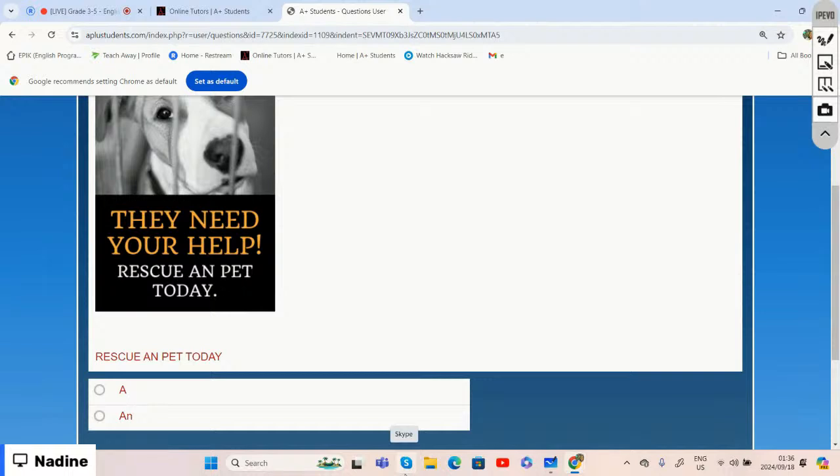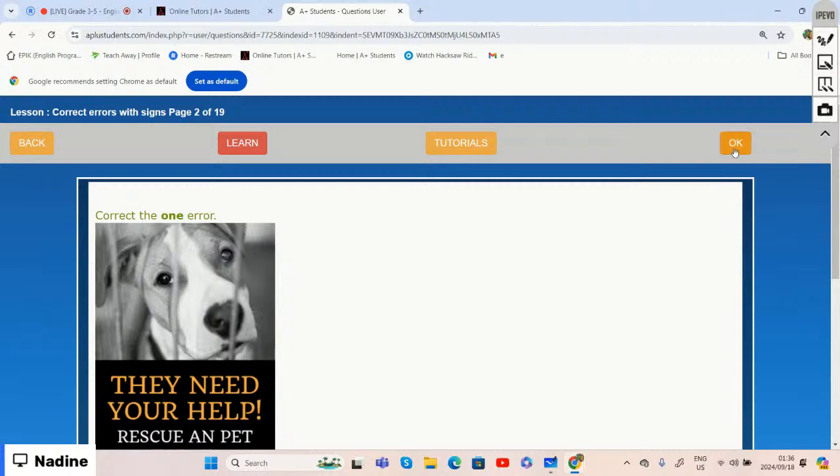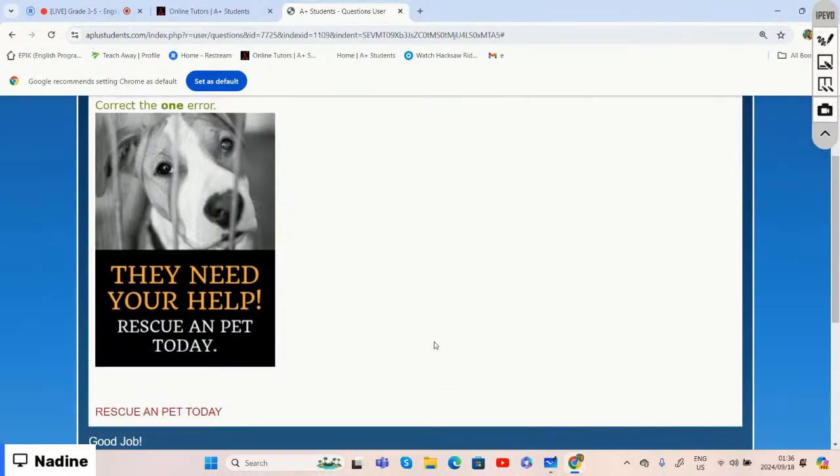All right, and if we were to select our correct option, then we should actually say rescue a pet, not rescue an pet. So well done, A is correct.